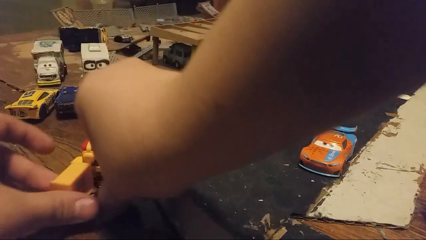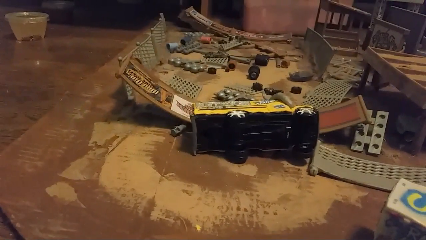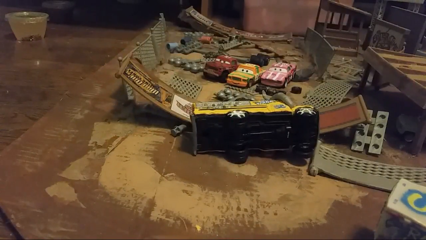So anyways, here's the little guys over here. They're just watching over him. So we just put this guy over here. And over here. Alright. High impact in Jimbo. Obviously nothing's gonna go around. The dead Miss Fritter. So let's see. Bam, bam, and bam. There we go.